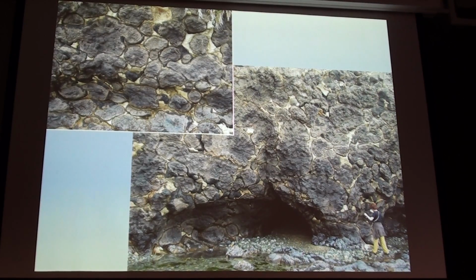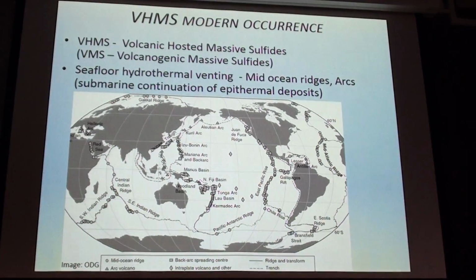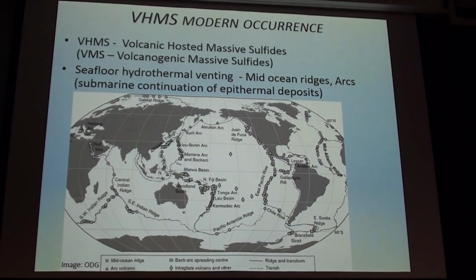So now we go and look at a particular deposit type, which occurs in a submarine environment. And you probably want to pay particular attention to what I'll tell you about these VHMS deposits, because the knowledge might come in handy sometime very soon. And I shall say no more.